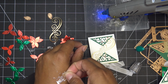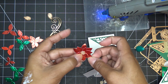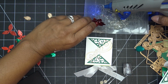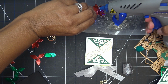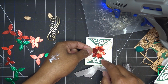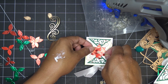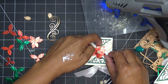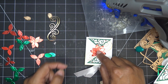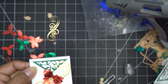And then we have our little flower centers that, you know what, I'll just dab, dab, dab the glue I still have in my hand. Pop that right down the center. And you see that? That is still not dry because of the metallic paper. It moved, right? I'm going to put this right here, and actually I can do that with my hot glue at this point. Sorry guys. I'm just putting that right here in the center, and oh, that wet glue. I don't want it to cover, there we go. Still want to be able to see the little red dots that we put there. They look like rhinestones just because of that metallic paper and the way it was popped out. Look at that. So cute. Oh my goodness.